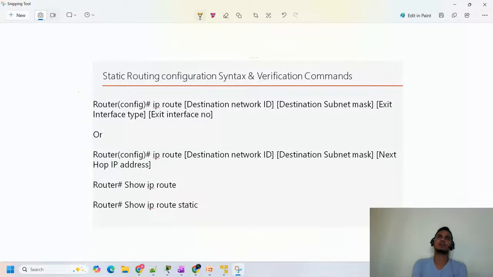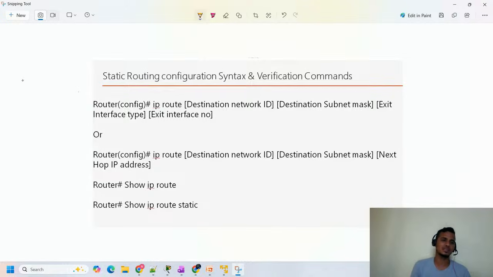Whenever you have connectivity between two routers only, router 1 to router 2, in that scenario you can use the exit interface. But if you are trying to reach from router 1 and there are two or three hops in between, always use the next hop IP address, which will help you better in the production network, because generally you will not have point to point connectivity everywhere, right? You will definitely have point to multipoint connectivity, so in that scenario you definitely require a next hop IP address.